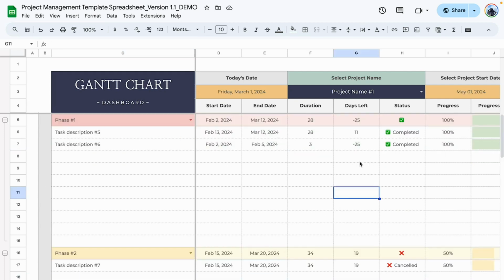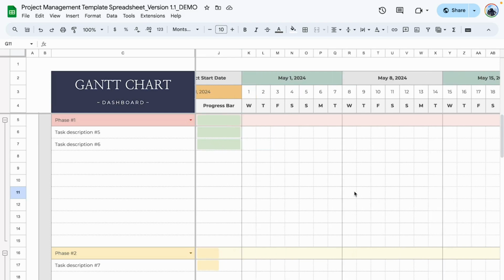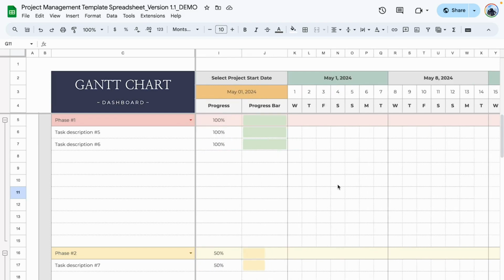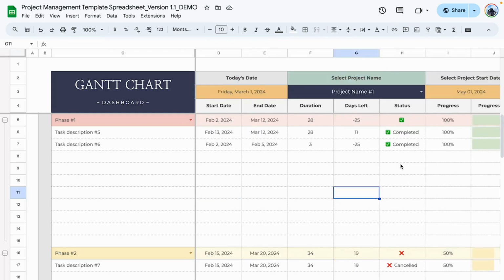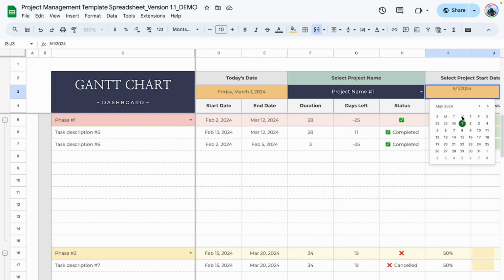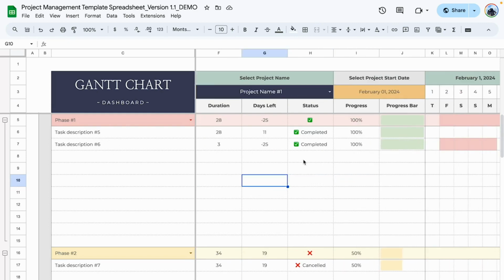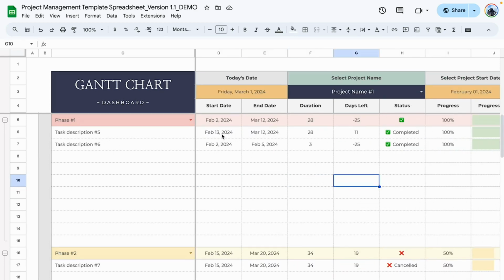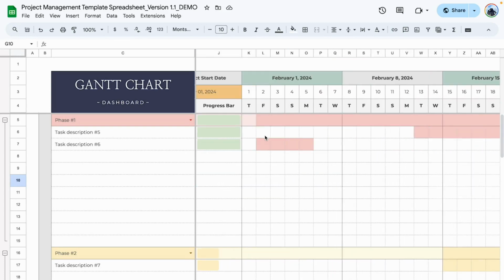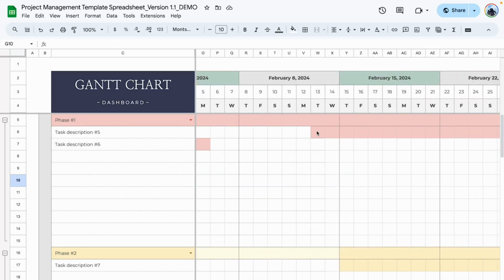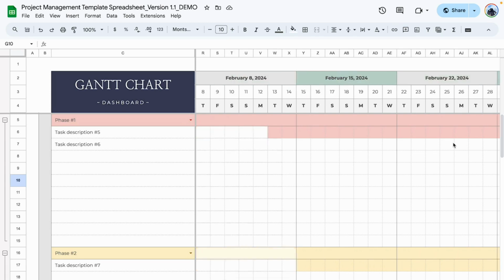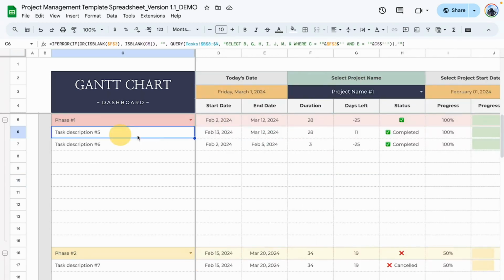So the way the Gantt chart works is that we have a list of the tasks here and some information tied to those tasks. And on this side, we have the calendar that we can display the tasks in different colors. So if I were to change this to sometime in February, you can see that right here task number 5 has a start date and an end date of February 13th to March 12th. You can see that color changes here February 13th and goes all the way through March 12th, and this applies to all the tasks that will show up in this area.